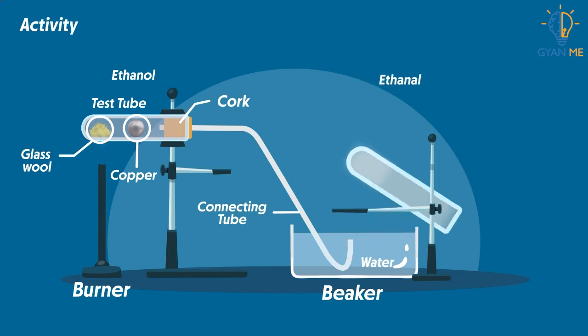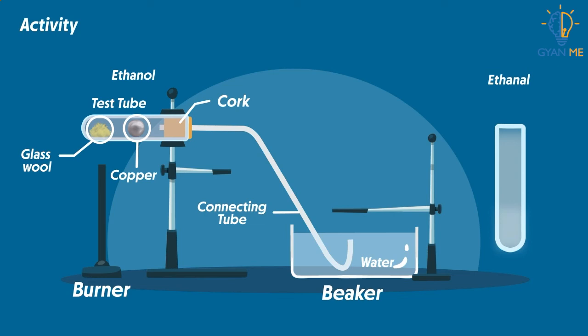Now collect this gas and fix an airtight rubber cork over the test tube and allow this to cool for some time. We see that a colorless liquid is formed. This liquid is nothing but ethanal. Well, it can be confirmed by conducting several confirmatory tests in the laboratory. So you can ask your lab teacher to demonstrate this activity to you. But for now, let us go back to our reaction.